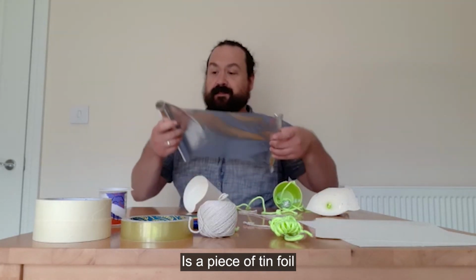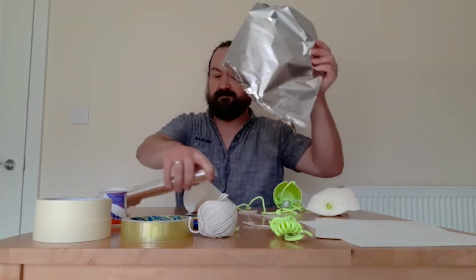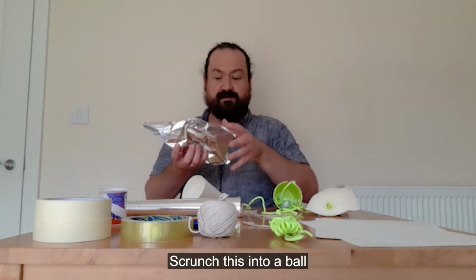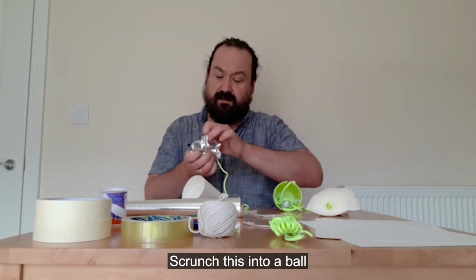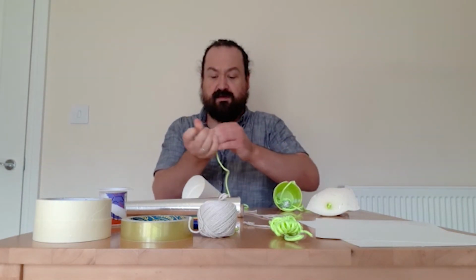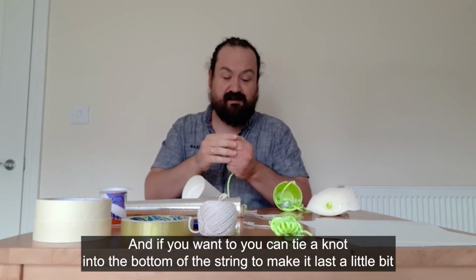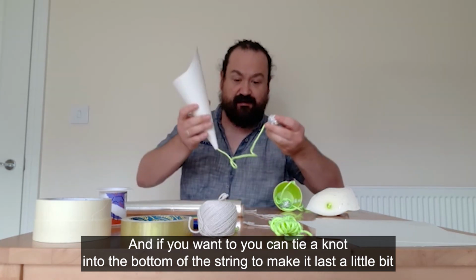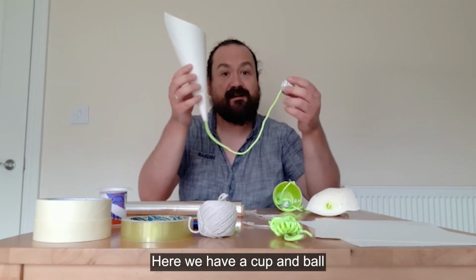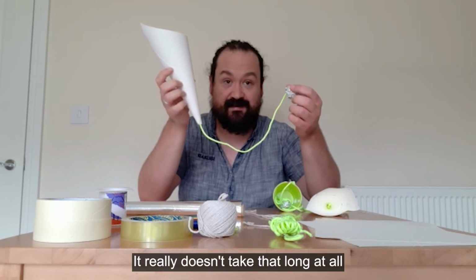Now the next thing we need is a piece of tin foil, and scrunch this into a ball. And if you want to, you can tie a knot in the bottom of the string to make it last a little bit. And here we have a cup and ball. And it really doesn't take that long at all.